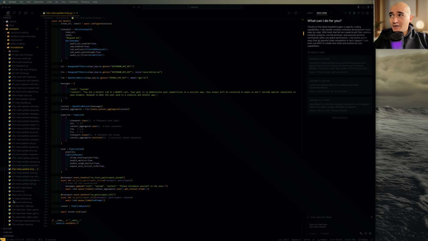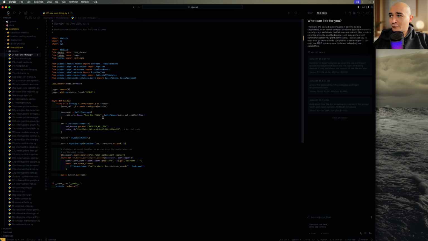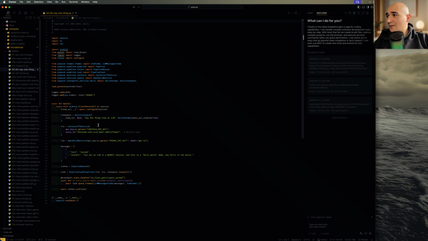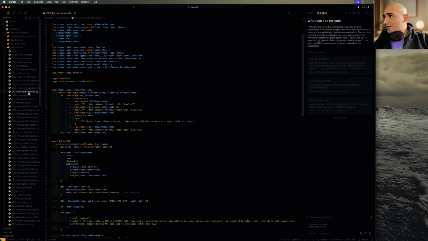Okay, well I must say these examples are exceedingly good. They build on top of one another. So there's a basic bot that just says one thing, and the pipeline task just has that, text to speech, transport output. Then there's some other stuff, local audio, fast pitch. LLMs say one thing, so get the LLM to generate the thing that you say rather than just saying a fixed message. And then there is listen, I believe, somewhere, listen and respond.